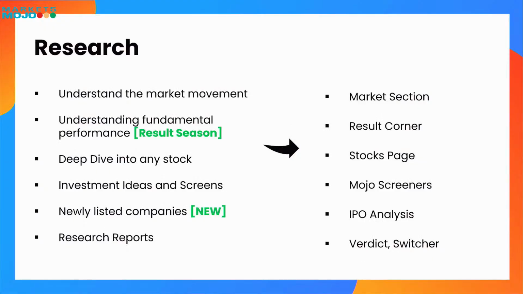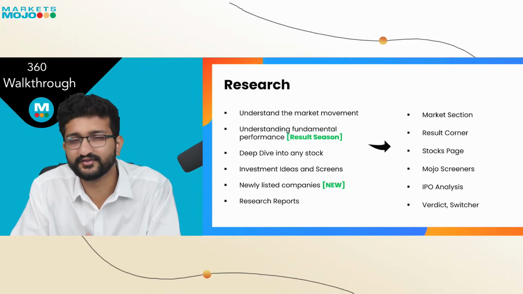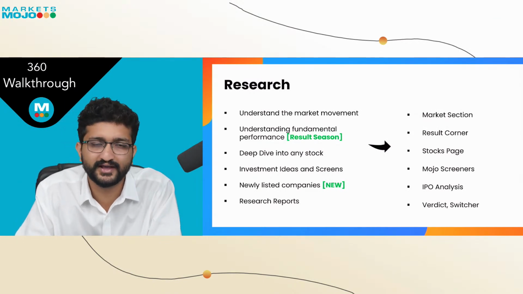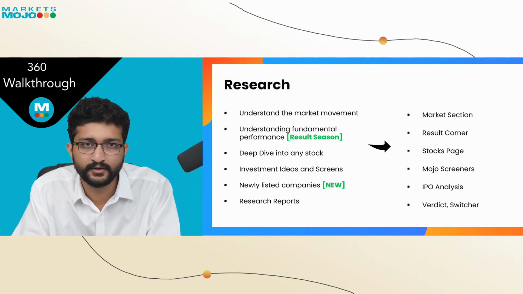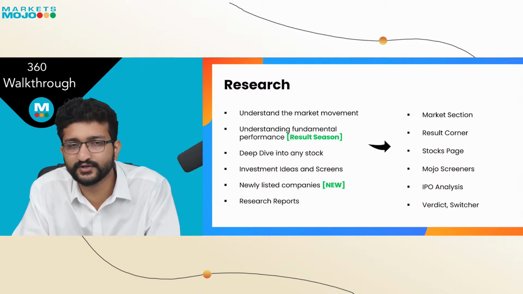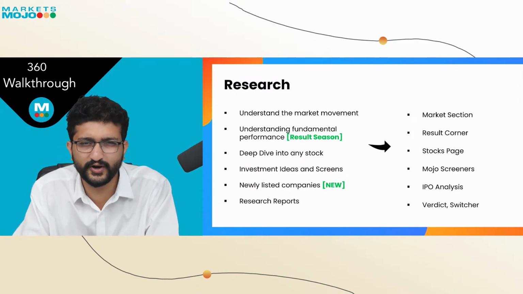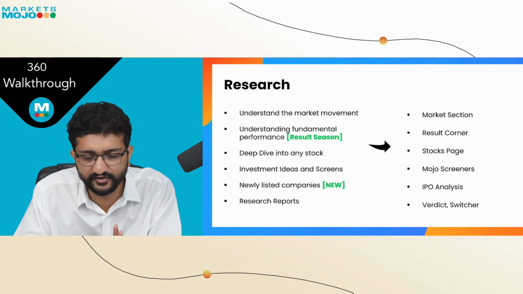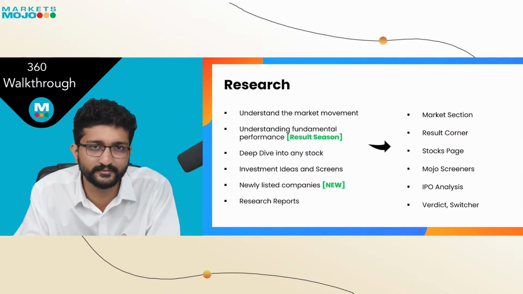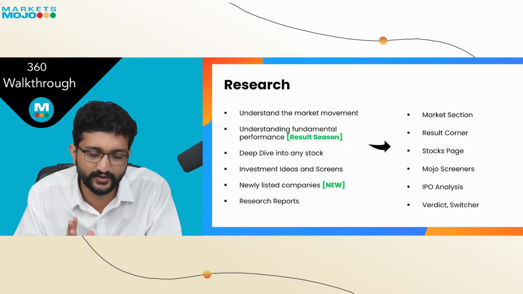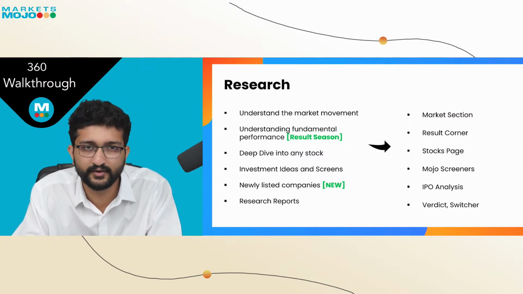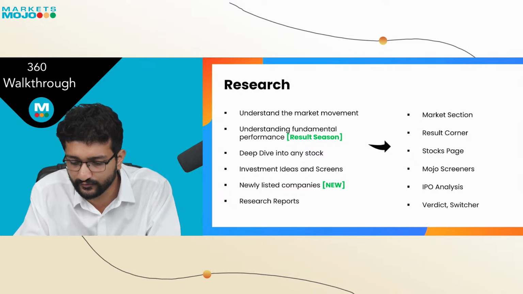These are the different features under the research section of the website. If you are aware of these, you'll be able to research any particular stock in the industry and get an idea within minutes. We've done the homework for you. We've kept the tools ready. If you have the intent of learning about any particular stock, the research on MarketsMojo will help you very simply get an idea. We'll also tell you what to buy, when to buy, what to sell, how much to sell, and so forth.